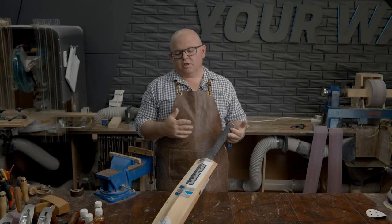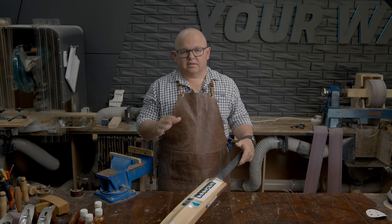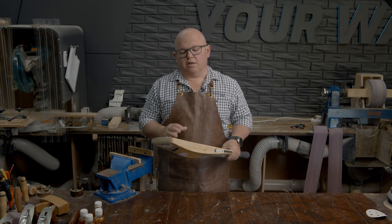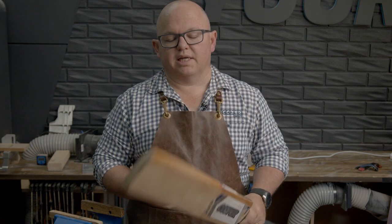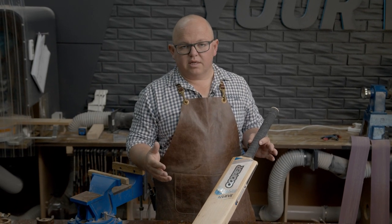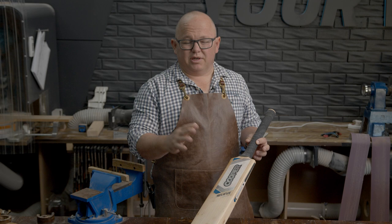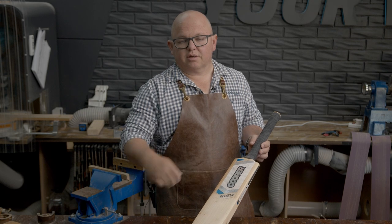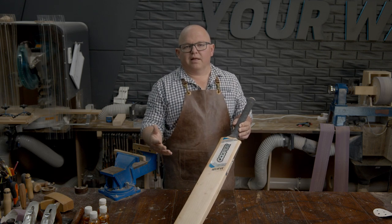Okay so we're all done. You want to just sit this horizontally or stand it up, allow it 24 hours for it to dry, and then once that's done, just like the new bat, give it another coat of oil. You'll notice that when we oiled this it was thirsty — thirsty for moisture — and that's what generally happens with an older bat. So make sure you put plenty in it because it needs moisture. If you're going to apply some clear guard to this bat, you'd need to leave it for at least a week, maybe two. You need to wait for the oil to dry — sometimes depending on where it's left and the temperature it can leave a bit of residue on the surface, and then if you put your clear guard on it it won't stick. So just leave it and let it dry before you put it on. The general rule of thumb is that if you can smell oil on the bat then it's good; if you can't, then it probably needs an oil.